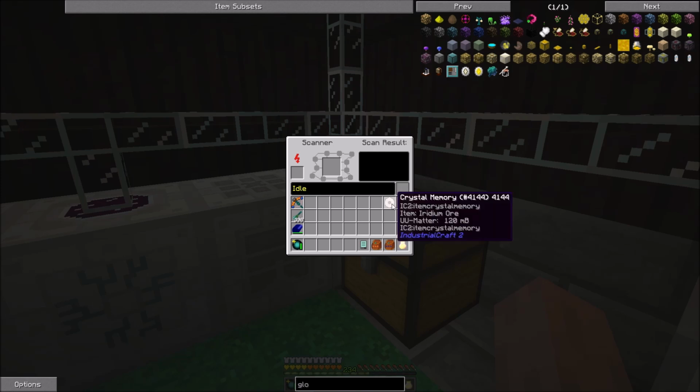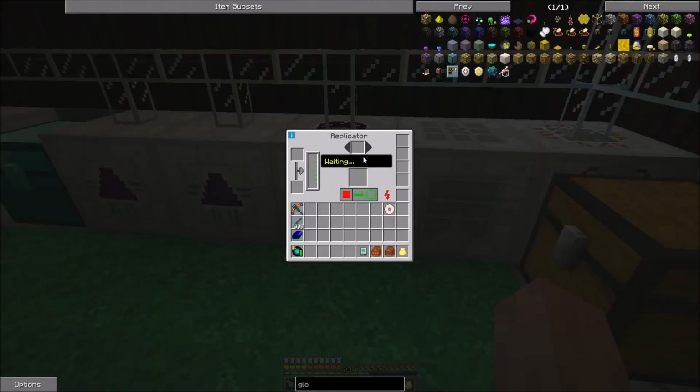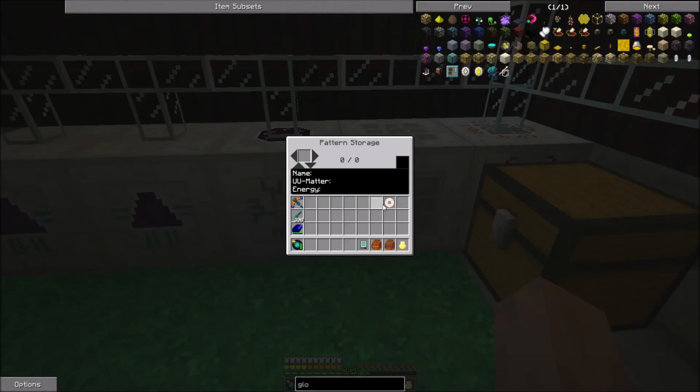Alright, iridium ore. It's inside there now. Okay, so now what do we do with it? Do we put it inside there? Do we put it inside here? Why don't I look these things up? Inside here? Import from crystal, export from crystal. Export to crystal, import from crystal. Okay, let's do that. Alright, now let's keep that there.